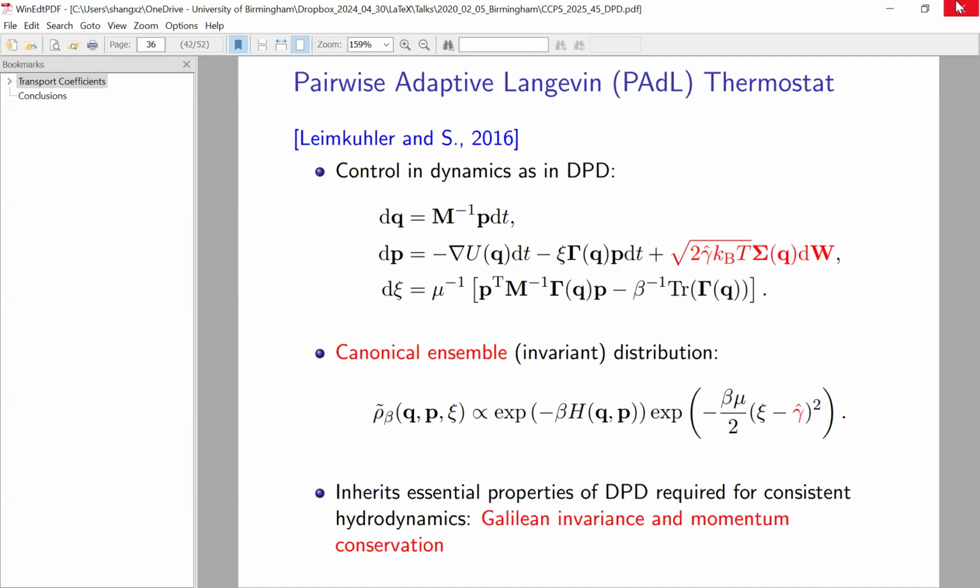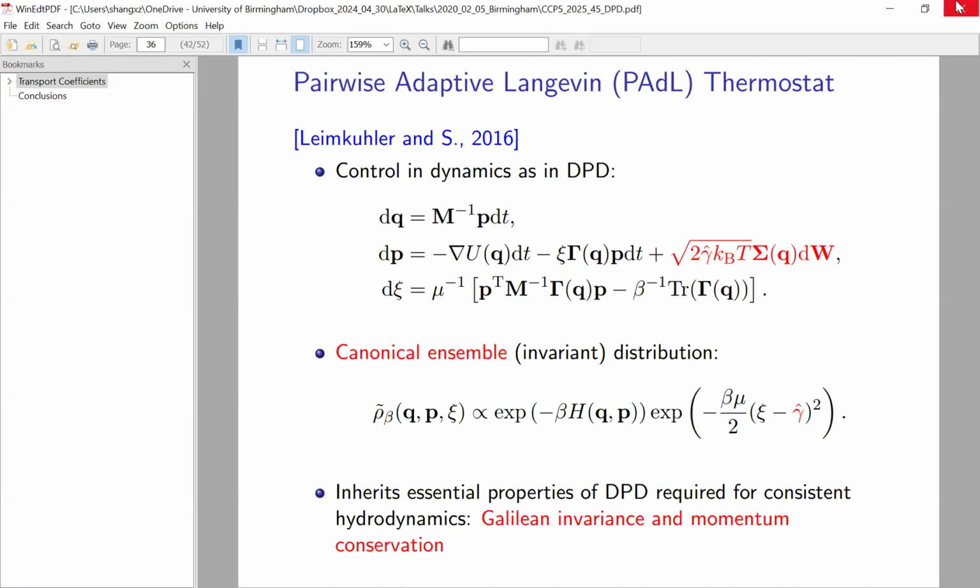You can think of the first term in the C equation as the instantaneous temperature of the system, and this is the target. Therefore, if the instantaneous temperature is too high over this target, it will cool the system down. And if the system temperature is too low, it will heat it up. It works like a thermostat or an air conditioner. And mu again is a parameter here.